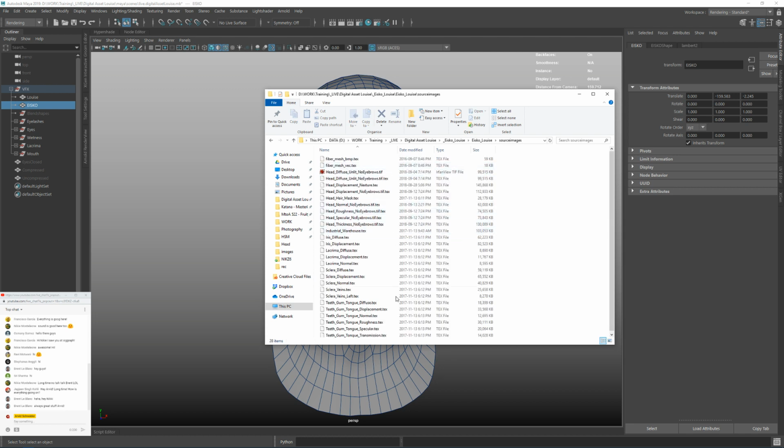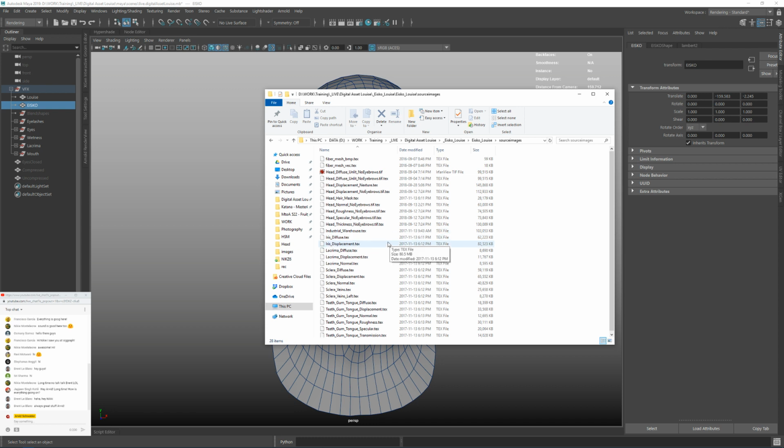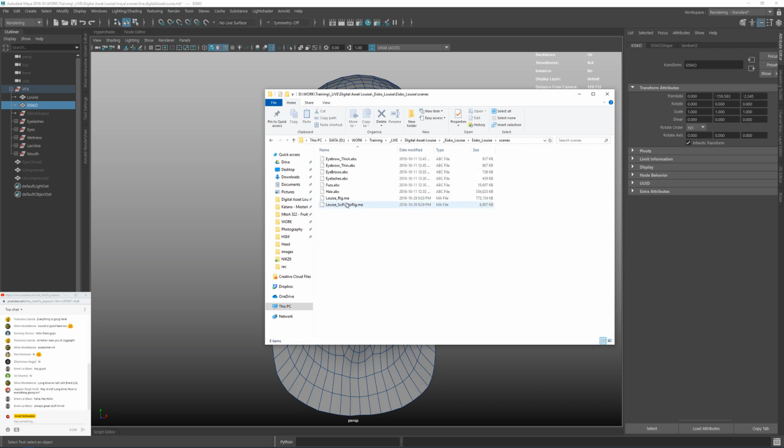So source images, you can see these are converted to .tex files, which will not work in the Arnold renderer just because they are converted for RenderMan. And I tried removing the extensions and this didn't work very well. So I was just using the Maya scene file here, the Louise rig, which is actually very powerful. It has, as I said, all the XGen stuff. It's pretty big, but definitely a production-ready asset.